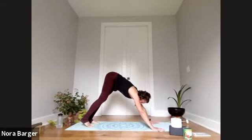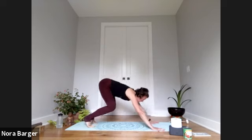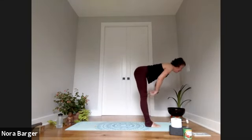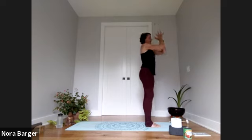Three breaths to heal. Reconnect with your breath. Bring your awareness to the parts of your body that are in contact with the earth. And then as you're ready, lift your heels, bend your knees, step or hop to the top of the mat, inhale halfway, exhale fold in, and rise all the way up to standing, hands come to heart center.